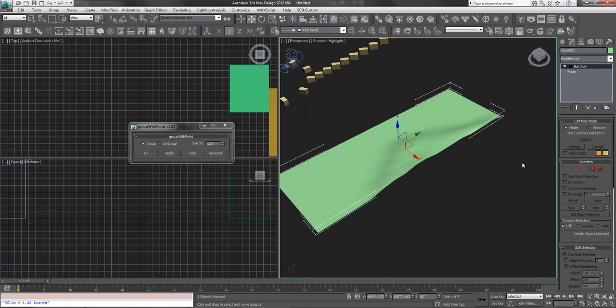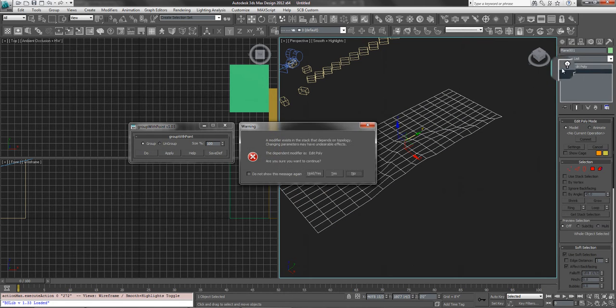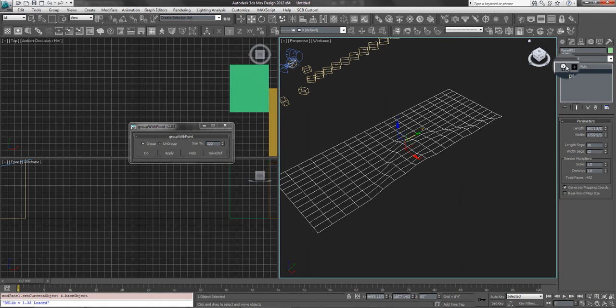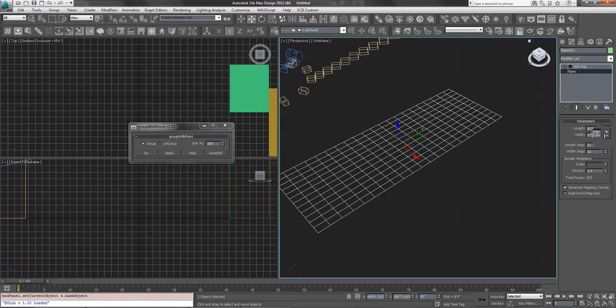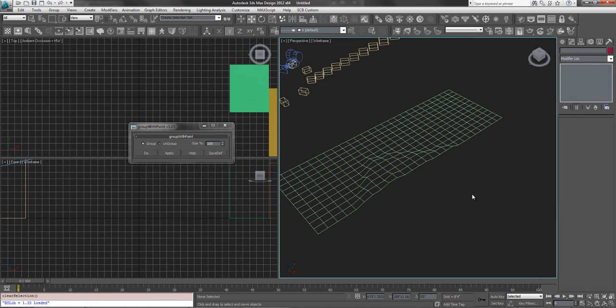What if you change the grid then on this? Would it then be tracked with that? Yeah. So if I change the grid, I go back to the plane. Turn on my edit poly. It just shifts that over. Yeah, Max is great for terrain. We have a terrain modifier specifically that takes contours and makes the terrain out of it.